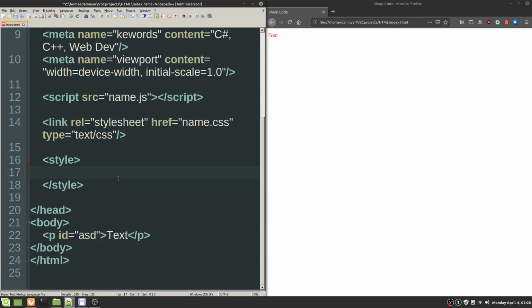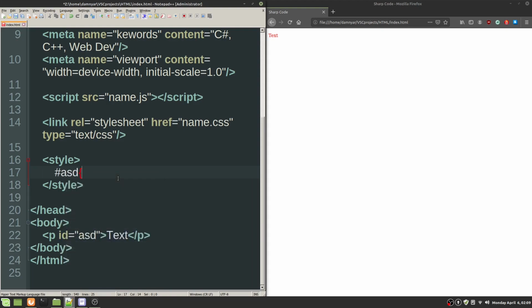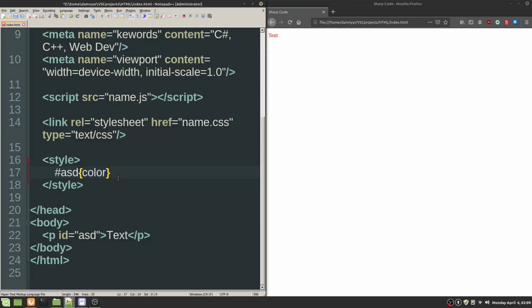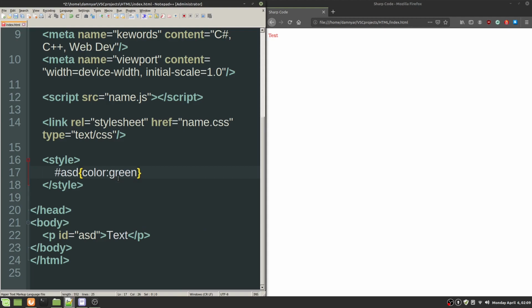We need to put the sharp character and the name, and then curly brackets, and as I said earlier, color, and maybe now green. And semicolon. Save.